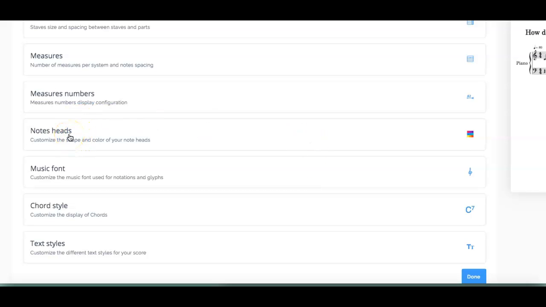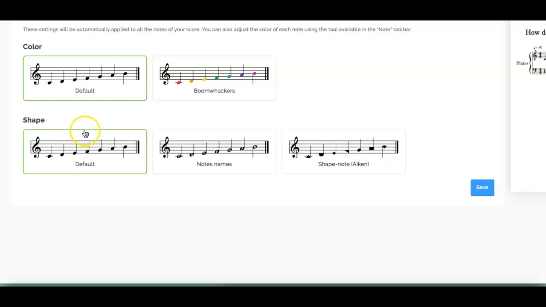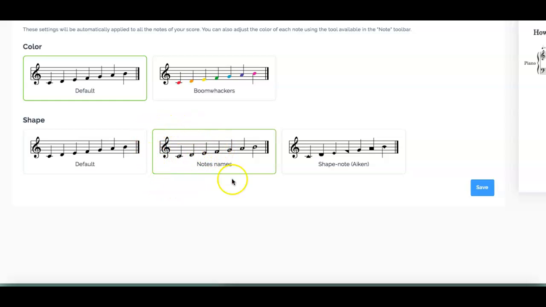Note heads. This you must do for every single score. When you click on note heads, the one I want you to look for is the one that says note names, where it has the actual note names in there. Click on that and make sure that this changes. If I click on this, notice that the border goes around that. There's no border around this. It's not darkened in. I'm going to click on it. Now the border is darkened in. Okay, that's how you know that is selected.